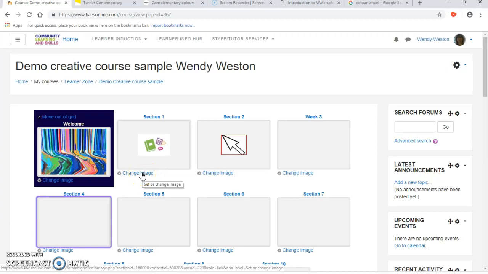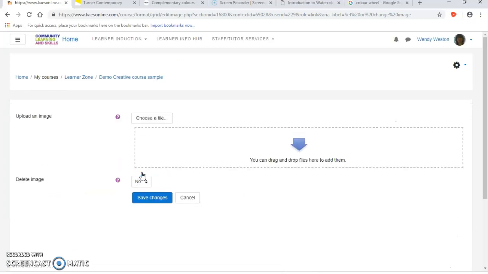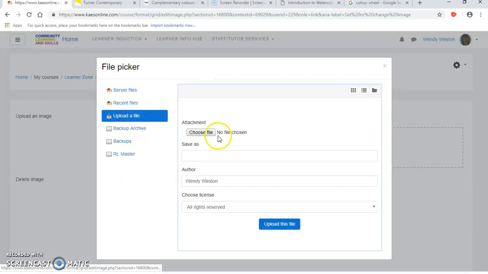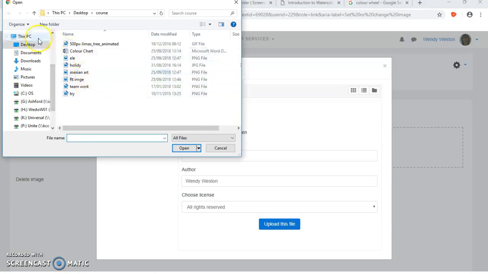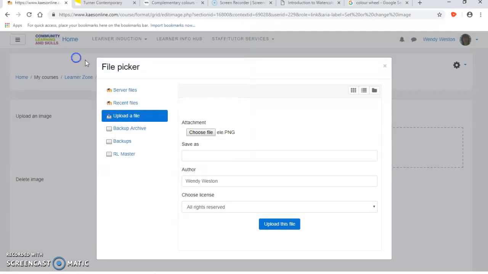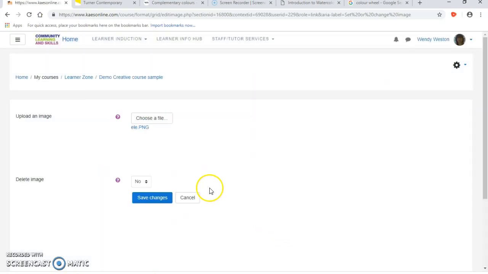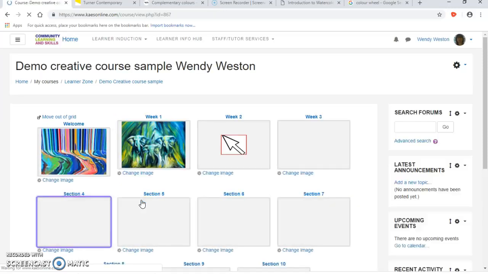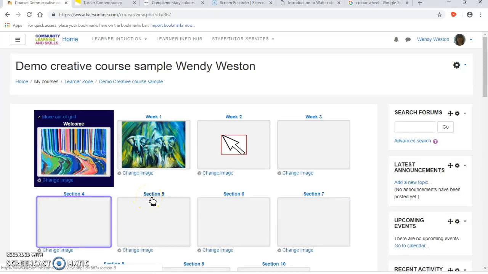So let's look at now changing the picture on section 1, which is now called week 1. If it doesn't automatically change to week 1, press F5 and it will refresh your browser and then it will change for you. So let's now go and change the image on week 1. Again, choose your file. Go to your documents area or your pictures, and then you just pick the picture file up. Upload this file and save the changes. And now you can see we've got the welcome grid block and we've got the week 1 block. And that's clearly got a picture that you can choose there.